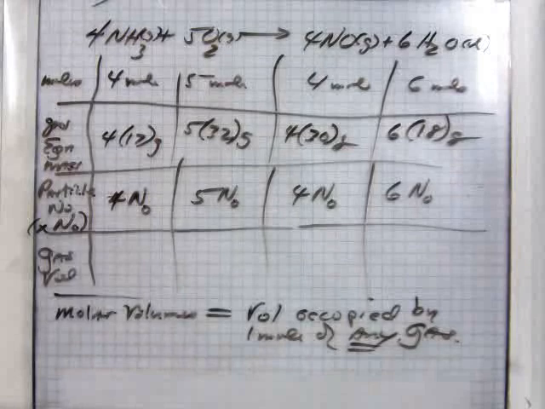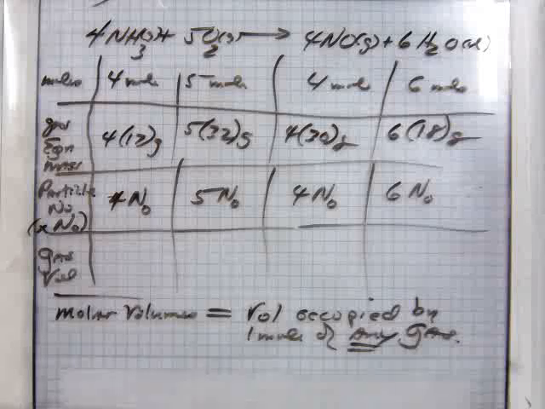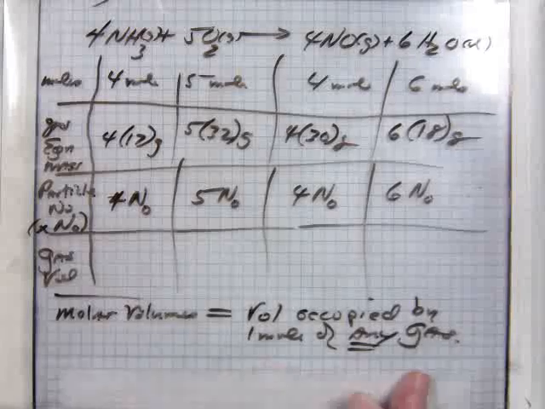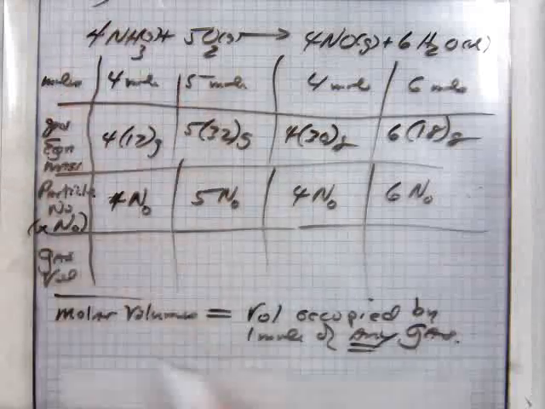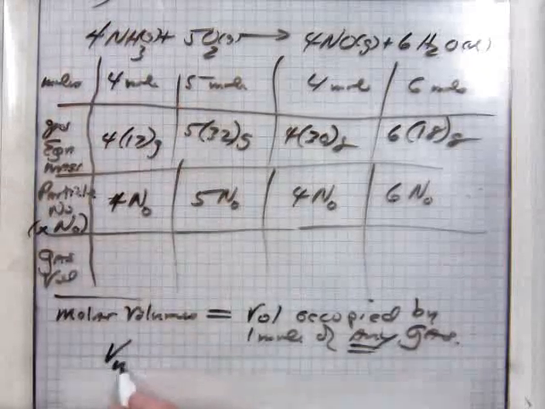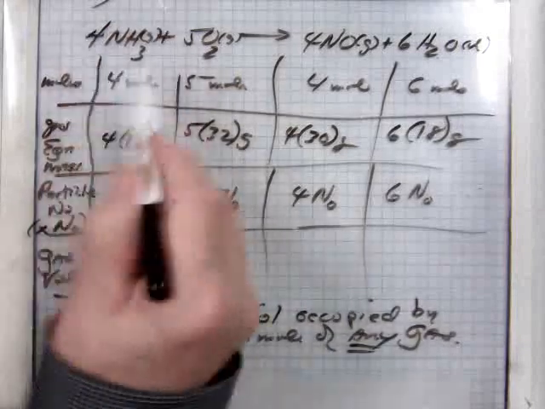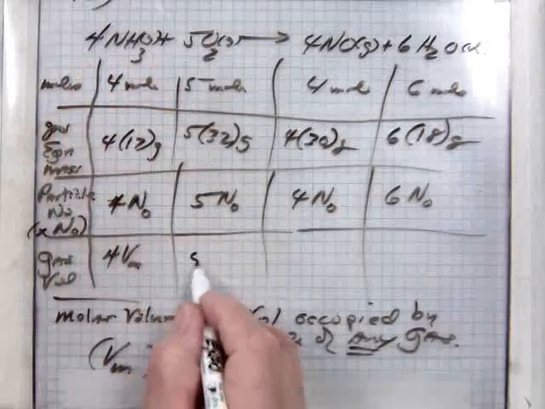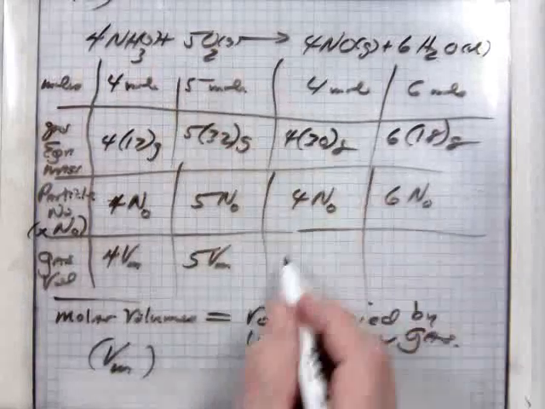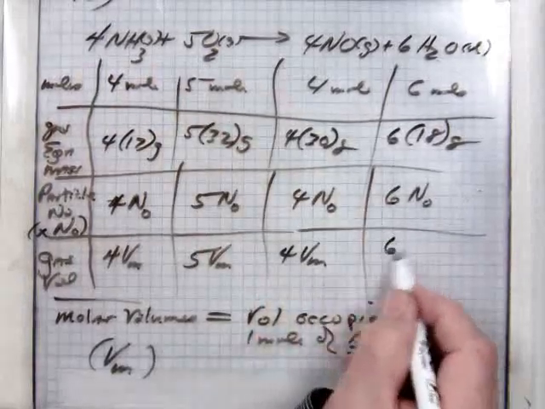Hydrogen, 1 molar volume is how much? It's the same volume as 1 molar volume of SO2 or CO2 or any gas that you want to talk about. Right there, it's called a molar volume. Now, the problem is, before I say this, we identify molar volume with a VM symbology. And since this is a coefficient of 4, we're talking about 4 molar volumes of ammonia, 5 molar volumes of oxygen, and so forth. 4 molar volumes there and 6 molar volumes.